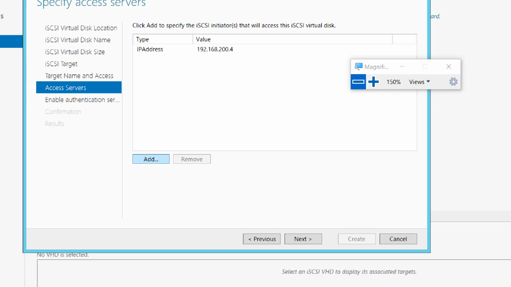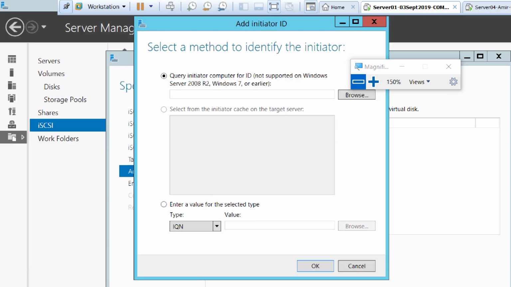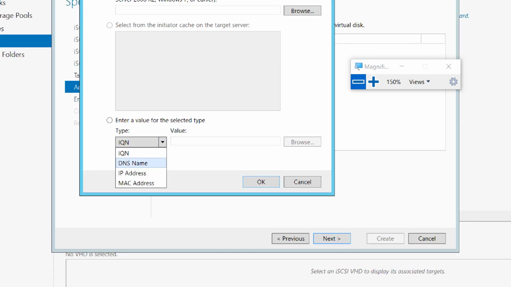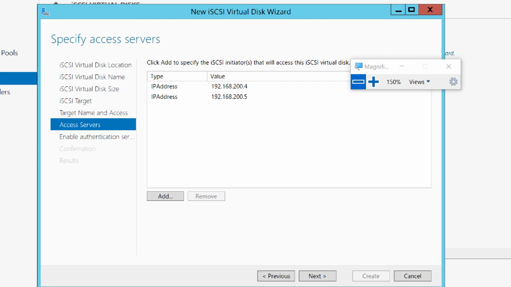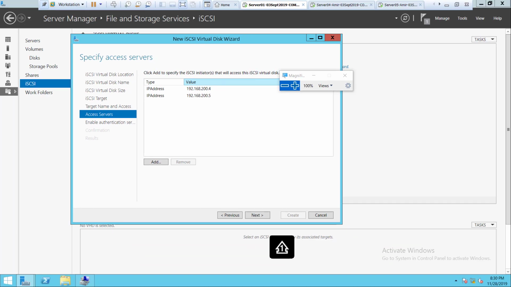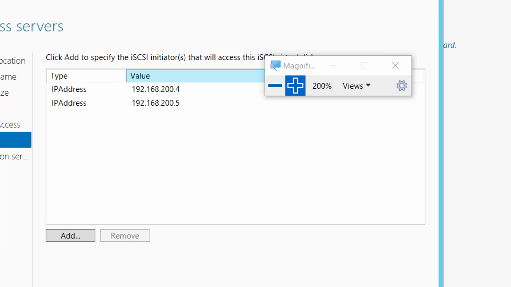So there's that add button here again. Let's go back there and add the second server here as well. So if we go for IP address again, the third one, make sure that you selected that, and then we go for 192.168.200.5 and press OK. So that's your screenshot number 6 now, that you've added these two initiators in the target screen. So the target will be providing 3 disks to the 2 initiators. So make sure the type is IP address and the IP addresses are correct. Especially the dots in all the IP addresses are small case, right?